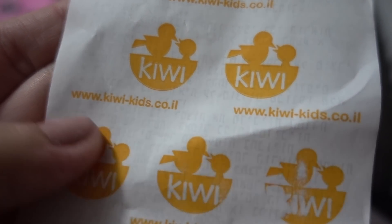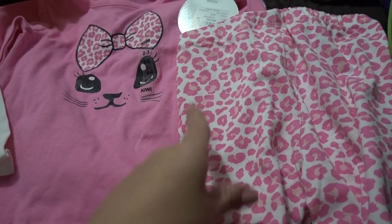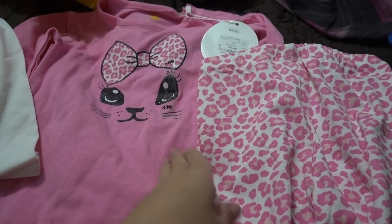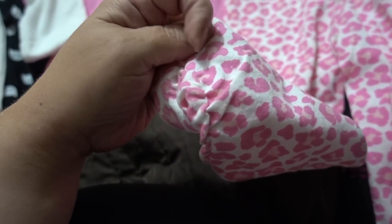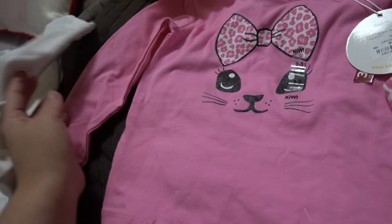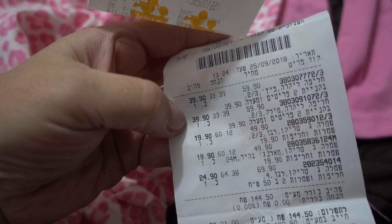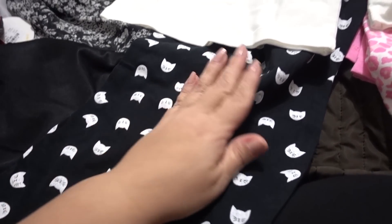Then we went to a store called Kiwi — I'm guessing that's from New Zealand. So these were the basic outfits. This outfit reminds me of one that Muriel sent for Abigail when she was a baby and I loved it. It was like a three-piece; it had a onesie with it. This is so cute — long pants, gathered here with elastic at the bottom. It's size 2-3, so it should last a good long time. If you bought two of them they were 40 shekels a piece, so I got two for 40 each. These are better quality than the Solog clothes, so they'll last longer.